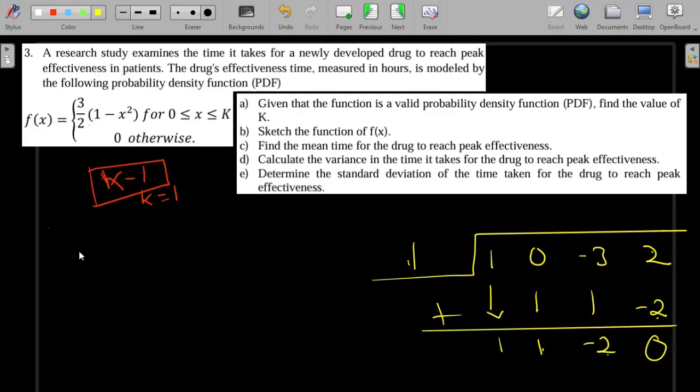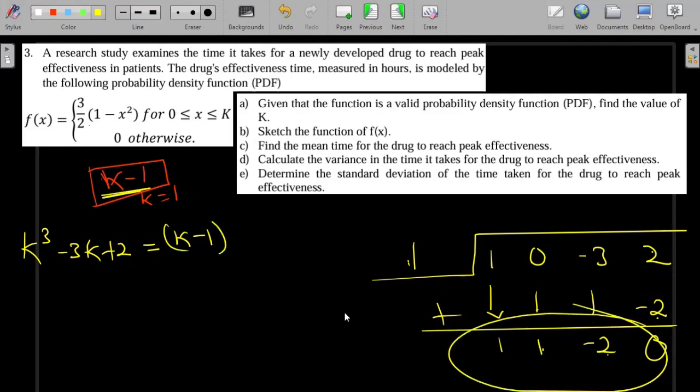So it means now we have a factor there. So it means the function that I had, k cubed minus 3k plus 2, is the same as k minus 1. This is the first factor. And then this one here becomes the quadratic equation, which will just be x squared plus x minus 2. So why? Because this one is 1. So you just add x squared here. Here you add x, and then this one you leave it the way it is. So the power here was power 3. When it comes here, it drops by 1 power. So we get that one there.